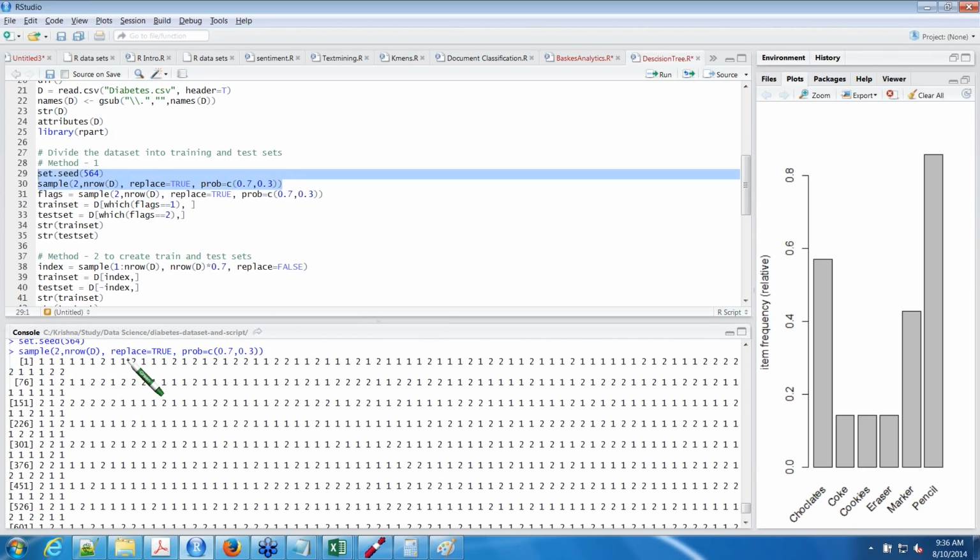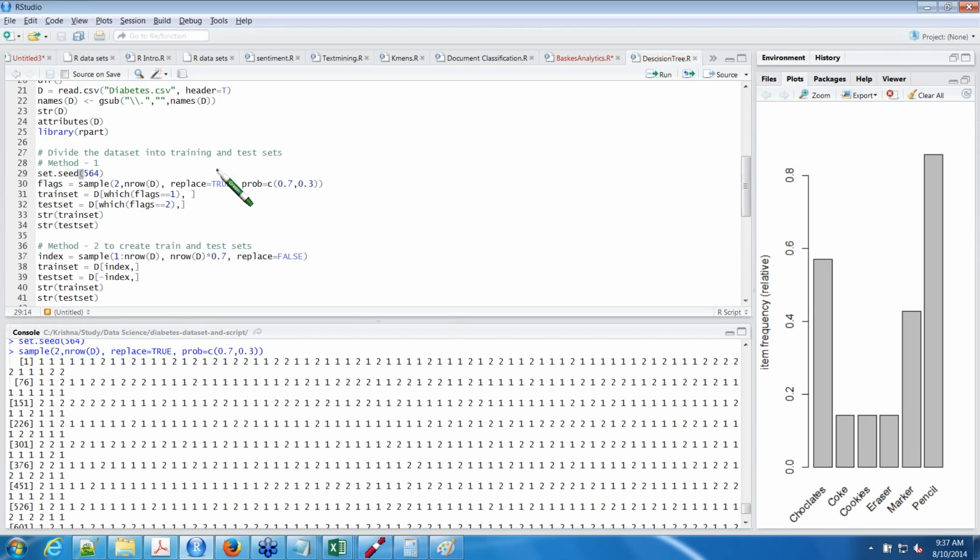Okay. If I run again, can you see it? Can everyone see it? Now it's giving the same sample. N number of times if you run, it will give the same sample. Can everyone see that? Sundar, Arun, Anup, Suhas. Okay. So that is the reason I want to set seed. If you don't set the seed, every time it will give a different result set. It will be difficult for prediction. So set seed can be any number.